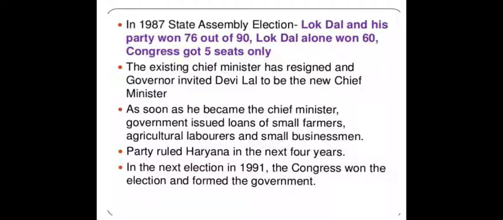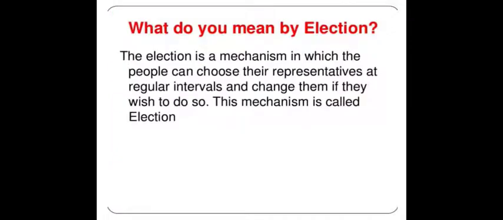Children, in our country, after every 5 years assembly elections are held. Moreover, elections take place regularly in a democratic country. Children, there are more than 100 countries in the world which are democratic. So children, our country India is a democratic country. So it excites us to know what the election procedure is, why we need elections, and what are the merits and demerits of elections. So see one by one.